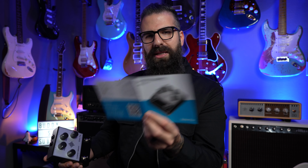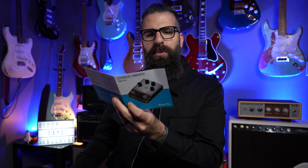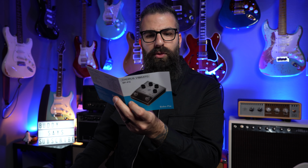It's got four knobs and two switches. We have rate, resonance, wave shape, and depth. To not mess this up, I'm going to read the manual. Rate controls the speed of the chorus and vibrato effect. Resonance controls the level of the vibrato signal being recirculated into the bucket brigade circuit, BBD. Wave shape changes the behavior of the modulation from smooth sine wave to triangle wave. Smooth. Triangle. And depth controls the depth. Now, this button here turns it on and off, and this says direct on and off.